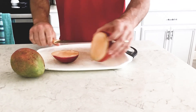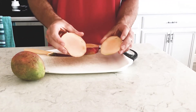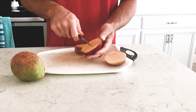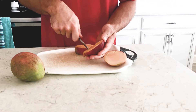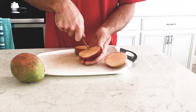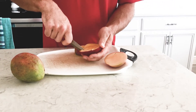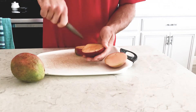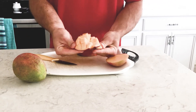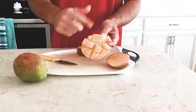It's kind of a guesstimate, but we have our two cheeks. A couple of ways to do this: you can cube it like you do avocados — just slice lines into it, then cut them the other way. Make sure you don't go through the skin and poke yourself. Then you pop it out and eat it like that, or you can even cut the pieces out.